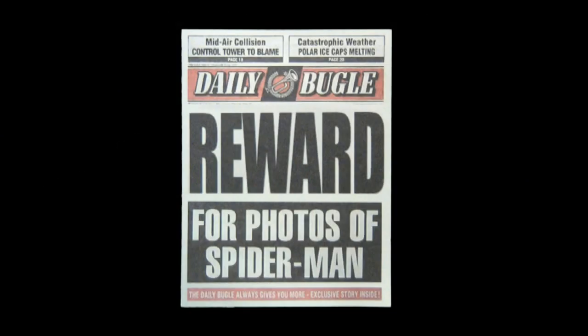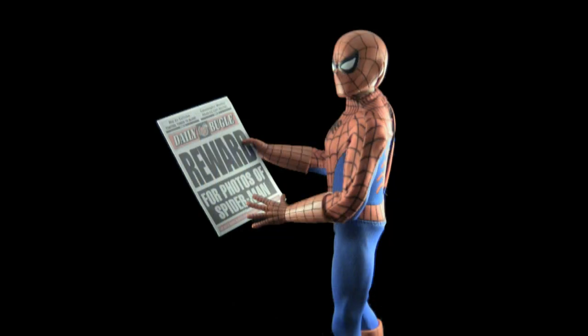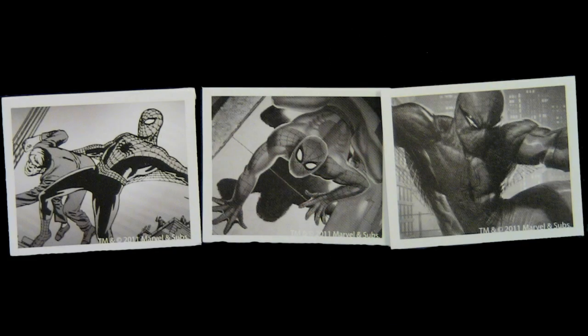The paper included here is just a little reproduction paper of the Daily Bugle, and Spider-Man can actually hold the paper in his hand, and it's pretty cool because, well, again, it shows you that Jameson really wants some pictures of Spider-Man and will do whatever it takes. While the three little pictures of Spider-Man here show Spider-Man in different action poses throughout his history in the comic books, and is a very nice, cool little touch to include.